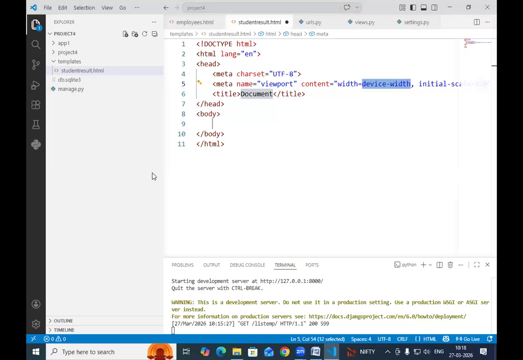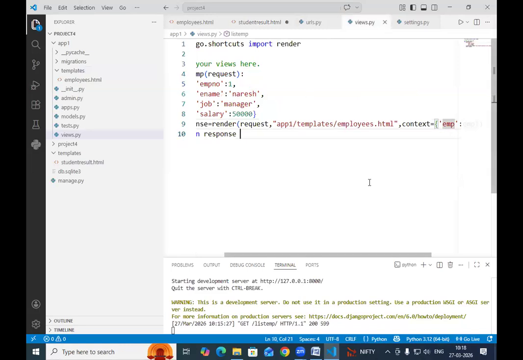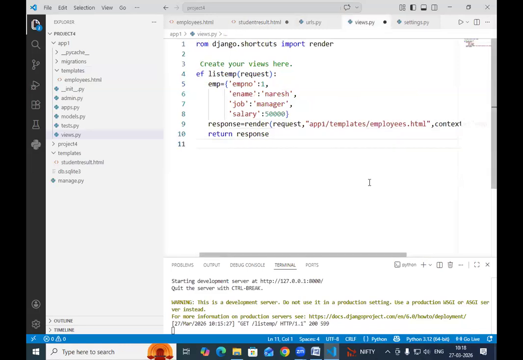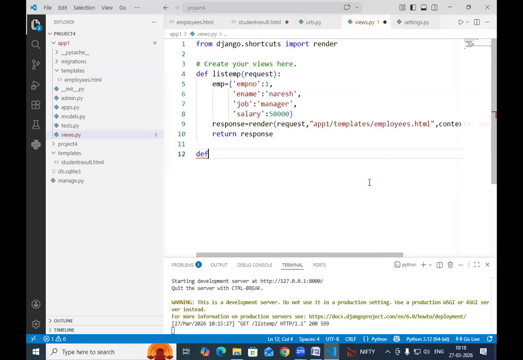But where is the data in the database? Now we are not communicating with the database. Suppose this is one view, the result view. It requires one required parameter called request. Assume this is student marks data.